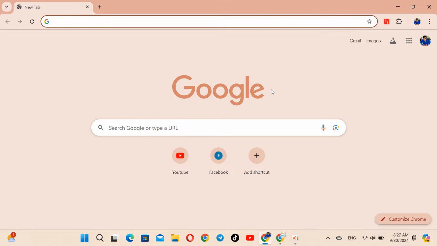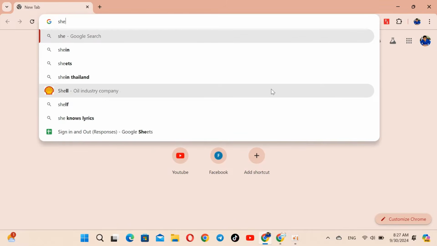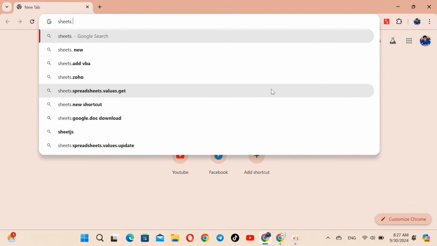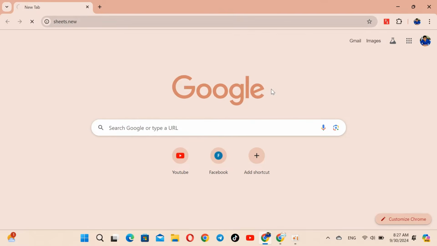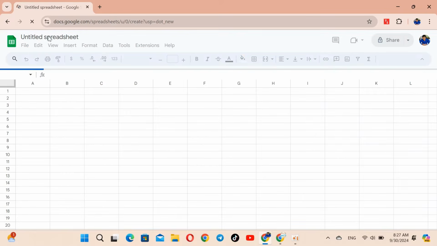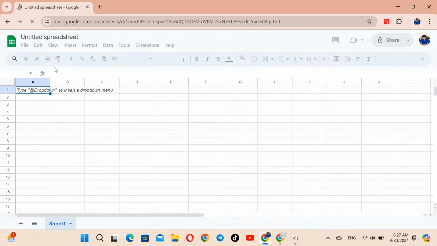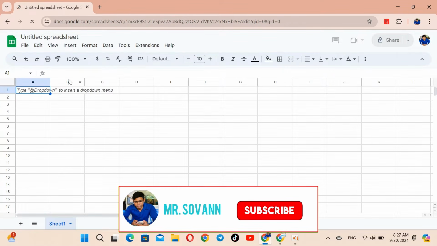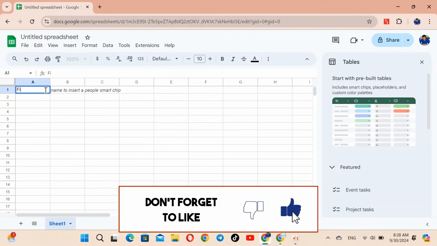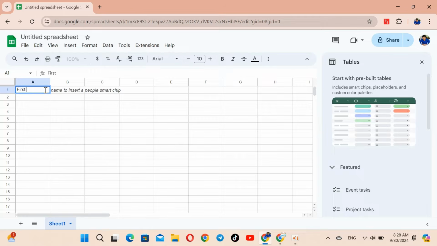First of all, open Google Chrome and type sheets.new. Start your table heading with first name, last name, URL, and QR code.